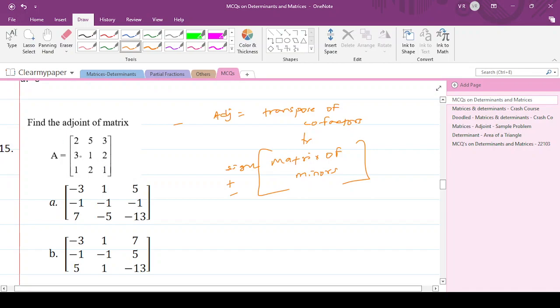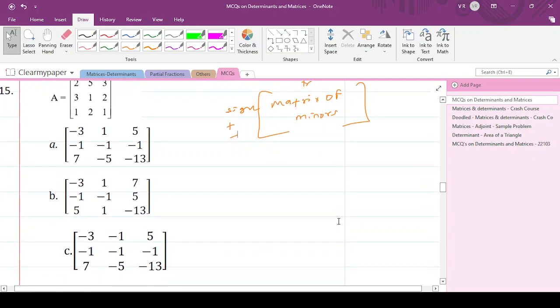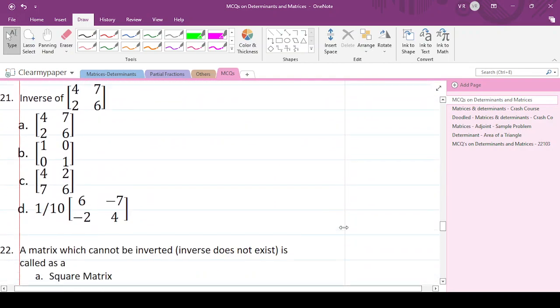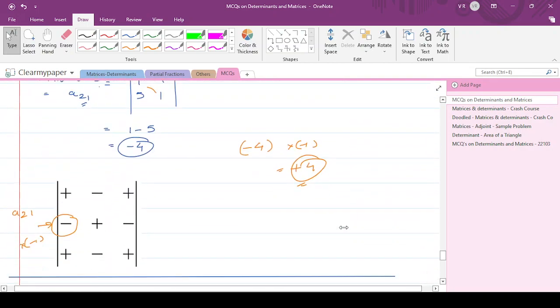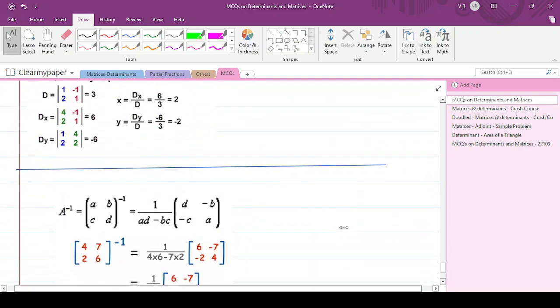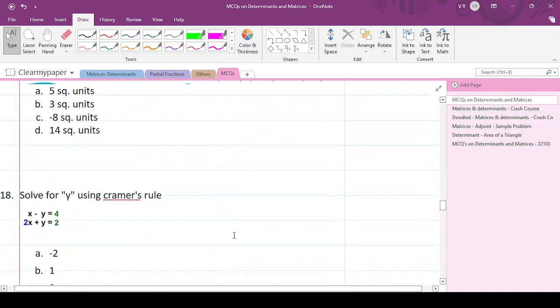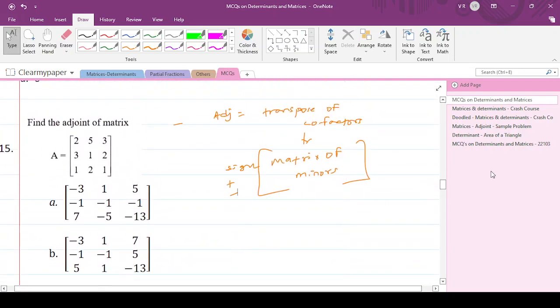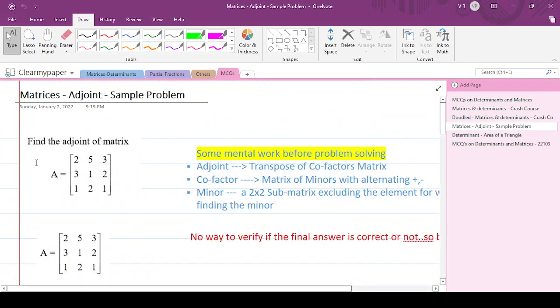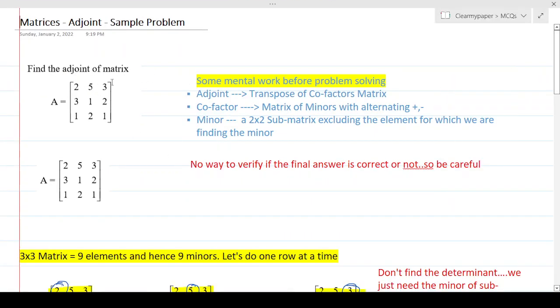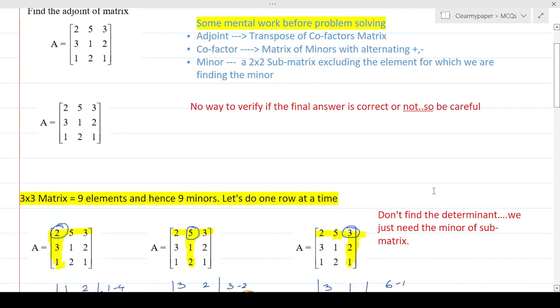So let's take this example, adjoint of a matrix, and they have given us the possible answers, and let's see which one matches. I think again this was solved in our crash course, and I think we'll just copy that and use that over here. Let me check where it is. Just 1 second. Adjoint of the matrix, right? Okay, here is a problem. This was one of the examination problems that we tried to solve, adjoint of the matrix, and this came in one of the exams, and I've solved it.